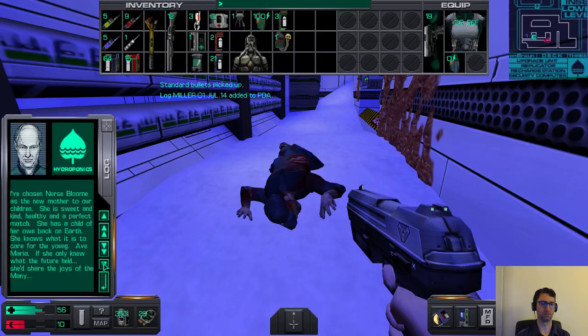I've chosen Nurse Bloom as the new mother to our children. She is sweet and kind, healthy and a perfect match. She has a child of her own back on Earth. She knows what it is to care for their young. Ave Maria. If she only knew what the future held, she'd share the joys of the many.